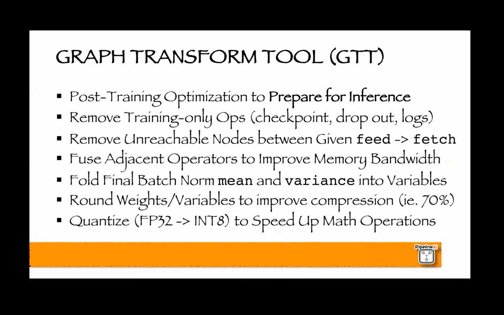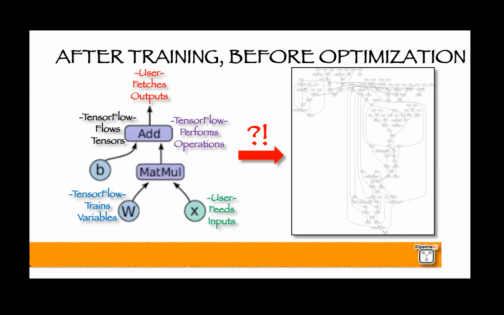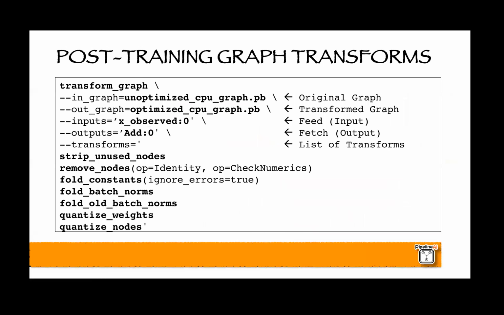It speeds up math. You can also get compression. If you round weights, this won't change the size of your model too much, but in terms of compression it will give you a pretty good compression ratio. Here's where this ends up. This is before optimization. That model becomes this, which we already saw, and then we can run this graph transform. Some of these things are now done for you when you do that saved model export, that special saved model file format, but not everything. So let's go through it.